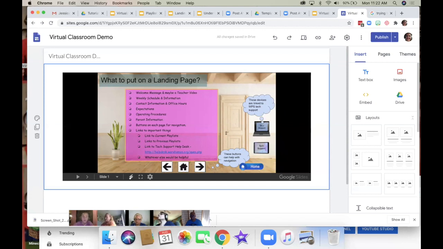I assume that's okay. The Modern Teacher message said to be sure to have buttons on every page for navigation. I think basically be sure it's intuitive for your families. You know your families best of all. If putting a cat there for your homepage is going to be overwhelming and confusing, don't do it. If your dog is a basic part of your classroom for your kids, maybe your dog makes the most sense as a link. You have to decide what makes sense for your kids and your parents. Perfect, thank you.